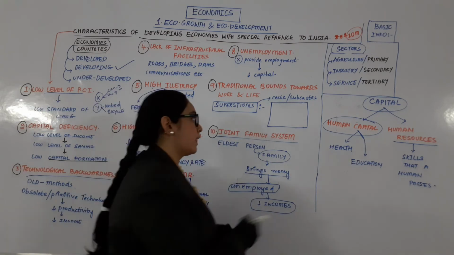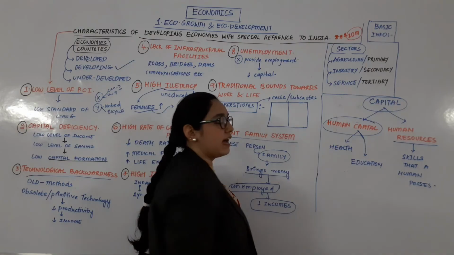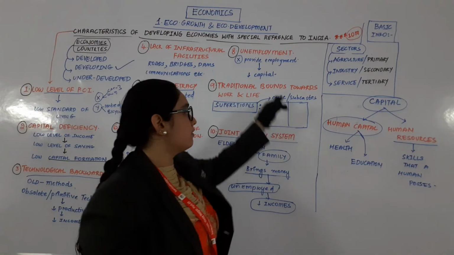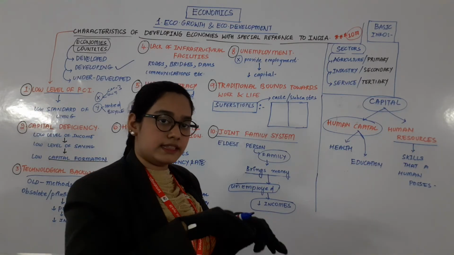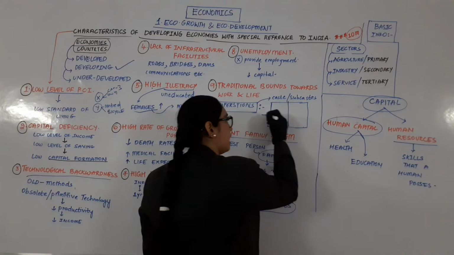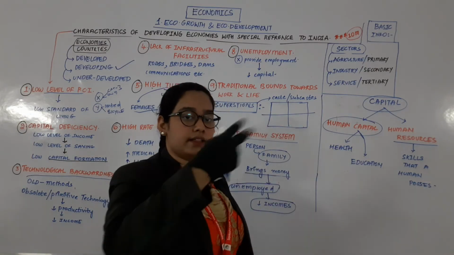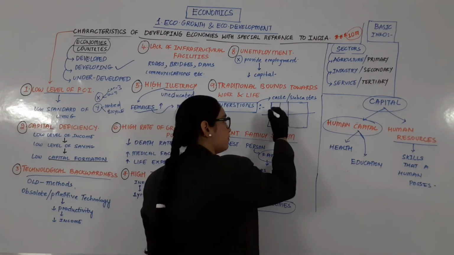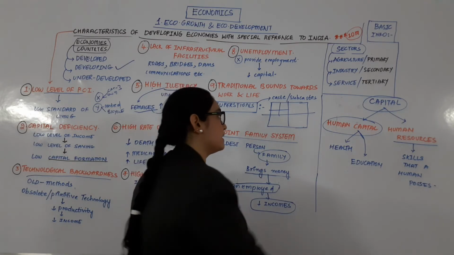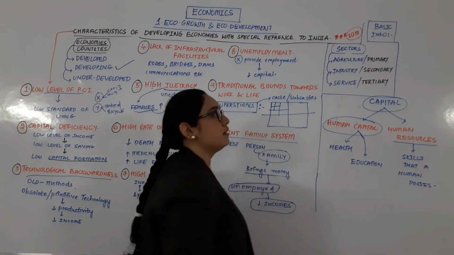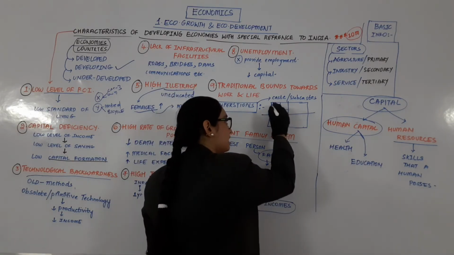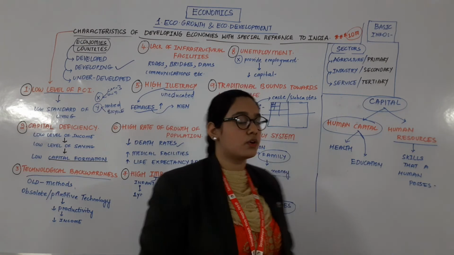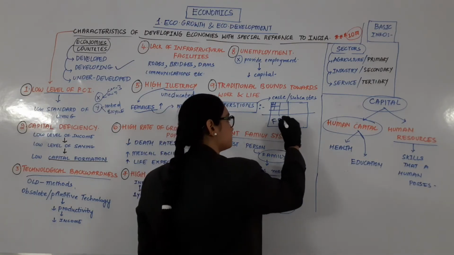superstitions. Now imagine that some person is having a land and he has two sons, so he has divided the land into two parts. These two sons still have their two sons, again the land is divided into four parts. Then again they are having their family, again divided into smaller parts. That means this is called as friction.